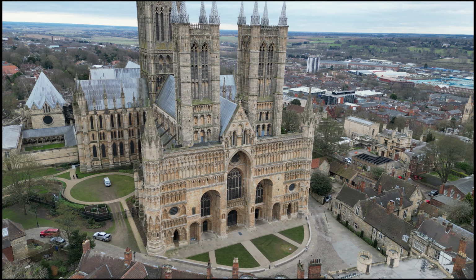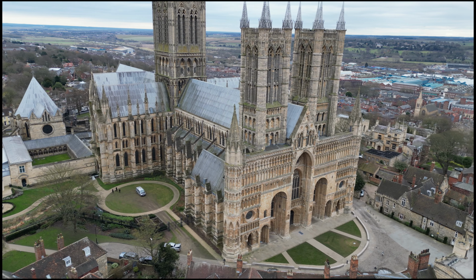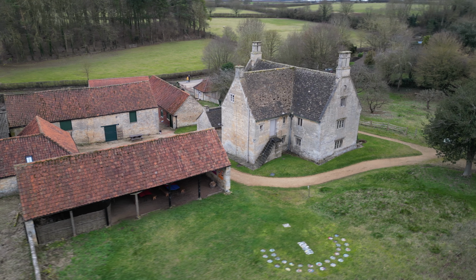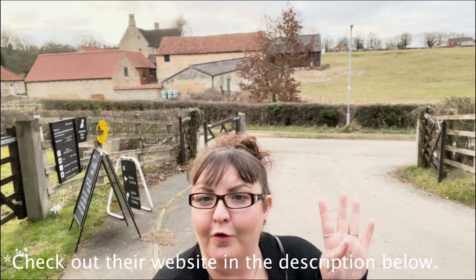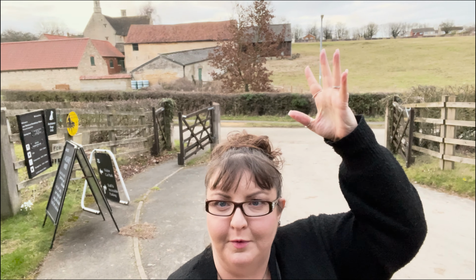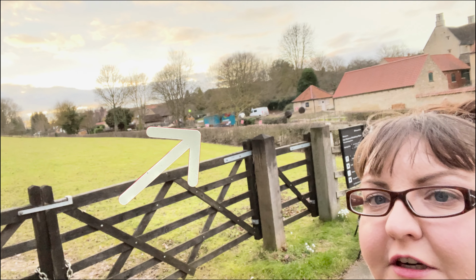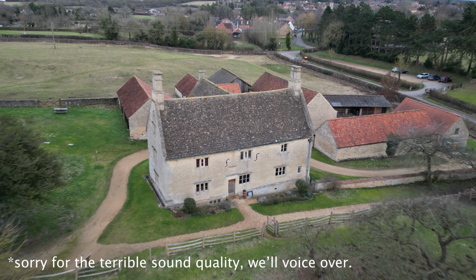Today, we are in Lincoln, UK, to see what was the tallest building in the world at the time it was built. But first, we wanted to stop by Isaac Newton's home in Lincolnshire. Oh, okay, it's super windy. So, we finally made it. It's about 4 p.m. or so to Isaac Newton's house where he grew up and was born. But unfortunately, as you can probably hear, there's construction work. So, they have closed it. But that's the house where Isaac Newton was born and lived.